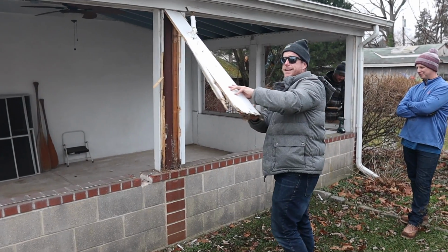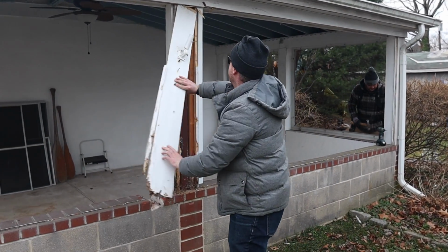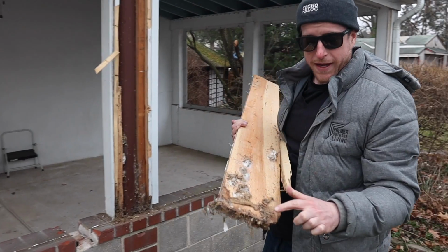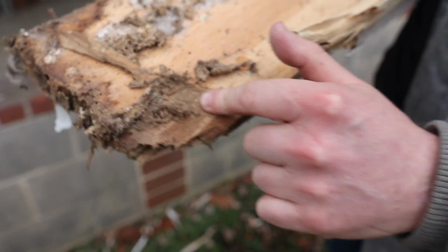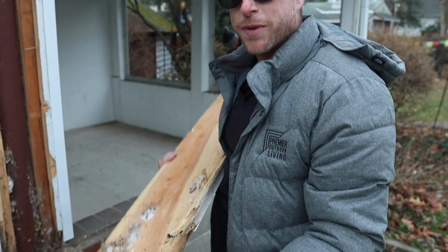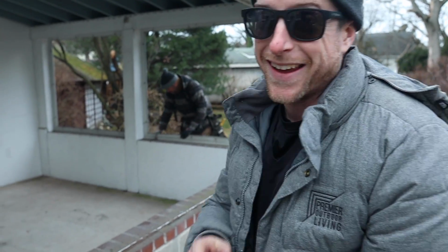Demo day! Look what we got here. We got a sign of some termites. Termites have been a problem, but good thing we're demoing this. We're gonna get it taken care of.